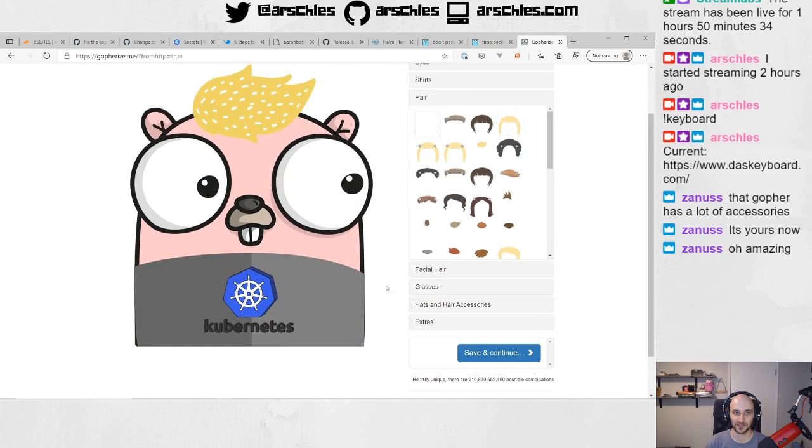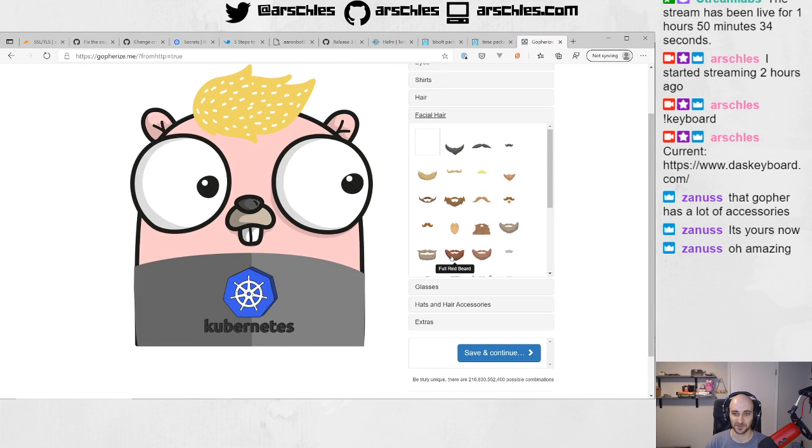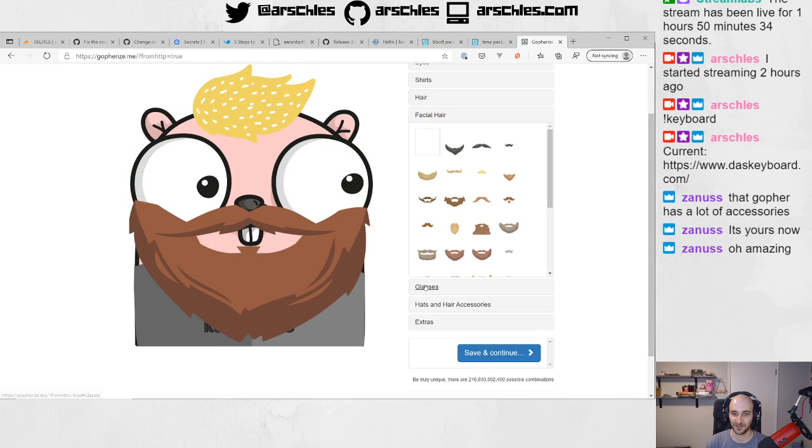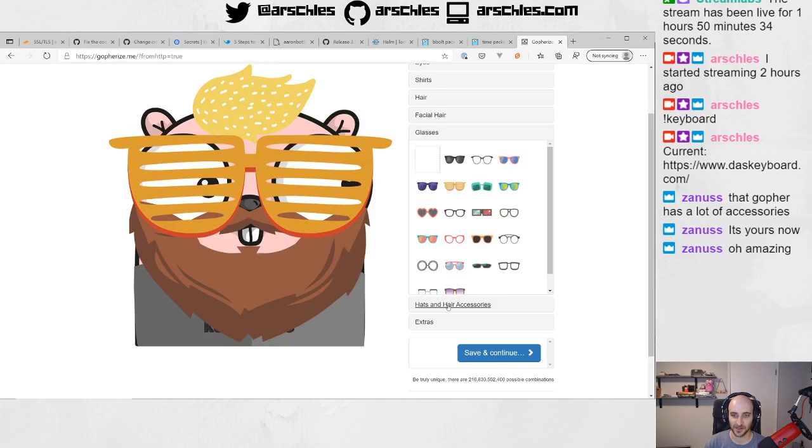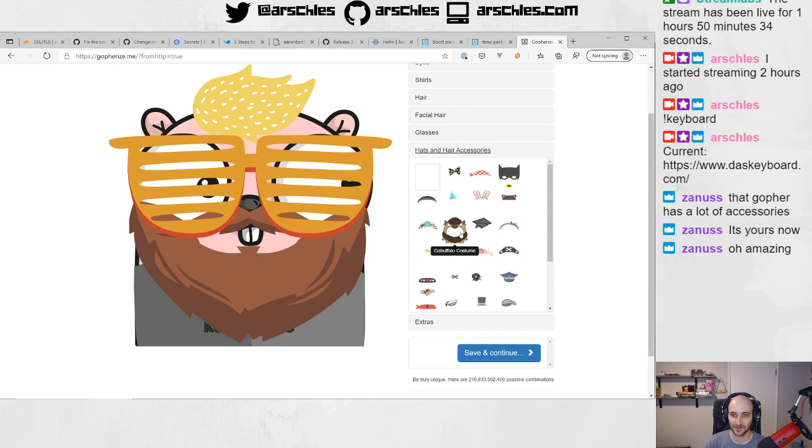Blonde swoop. Yeah. Some facial hair. Big old beard. I don't remember the ones at the Athens Gopher. Maybe these ones. These are rad. Do we want a hat?